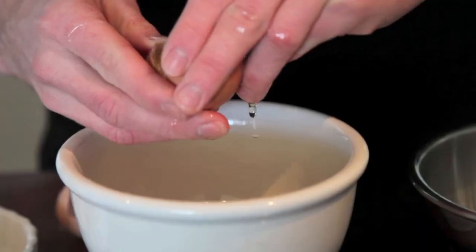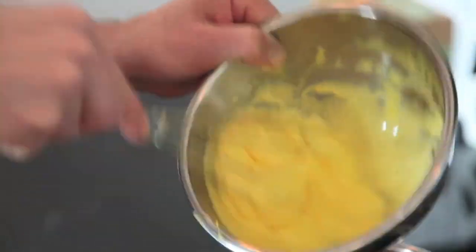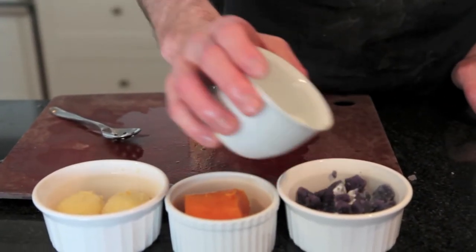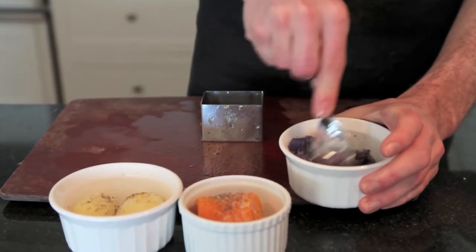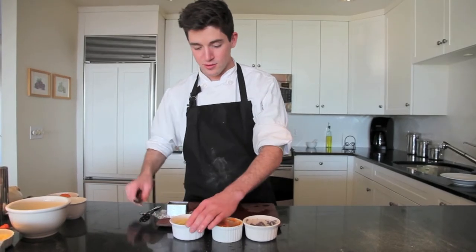Now we are going to make our lemon hollandaise. We have to separate our eggs, egg whites and egg yolks, and then we are going to add butter to them and emulsify them. Now that the potatoes are boiled, we're going to peel the skins off of them. Now we're going to add a little cream to each one, mash them until they're smooth. Now we're going to take our mashed potatoes and layer them inside of our mold.